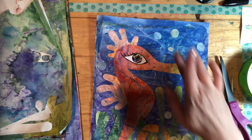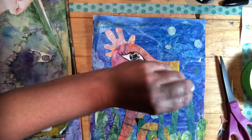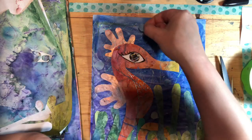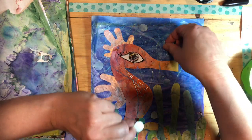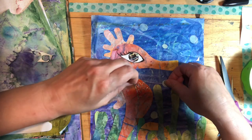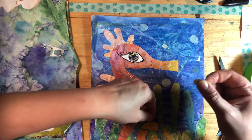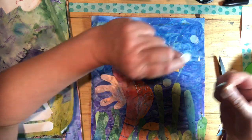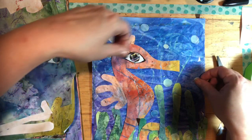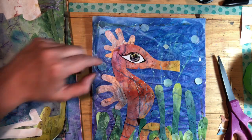Okay, now I can arrange them and glue them down. Oh, that's too much glue. I can share this glue with lots of papers. And I think, oh, I think I'm done.